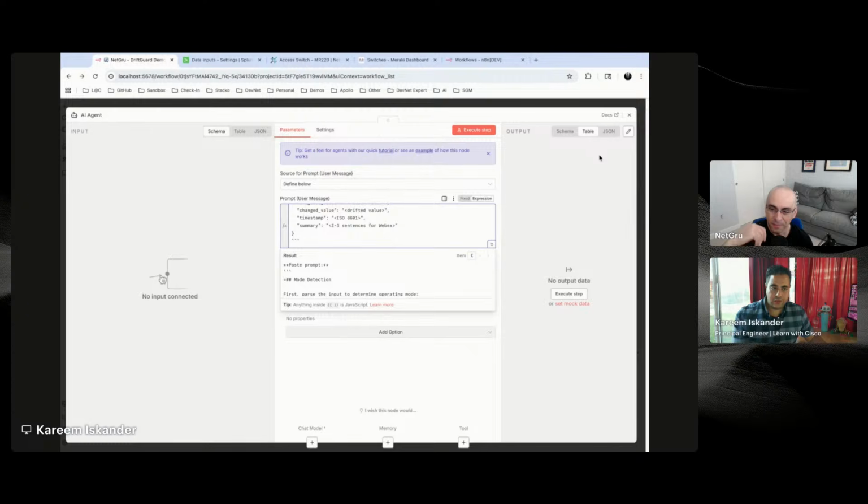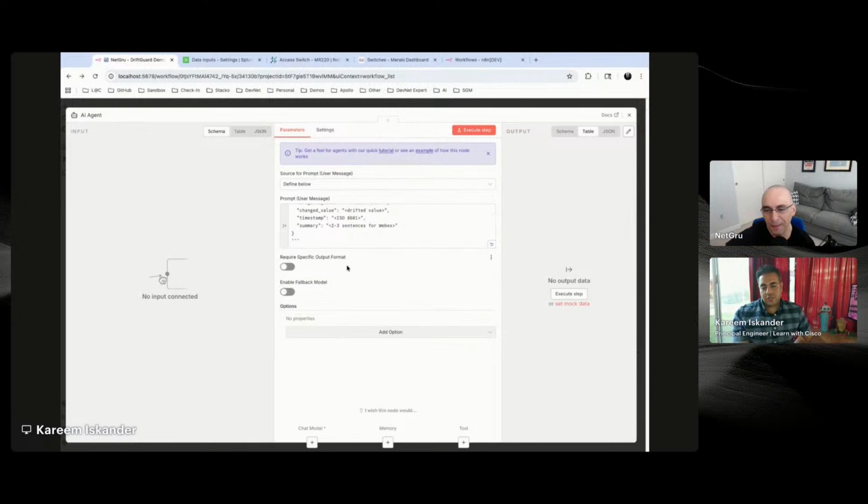Cool, pretty straightforward. Okay, there's a couple pieces of configuration that we want to make sure that we do in this AI. So we've defined the prompt. We want to enable streaming on this, so it could actually respond back. Let me close my prompt here real quick so it doesn't get in my way.